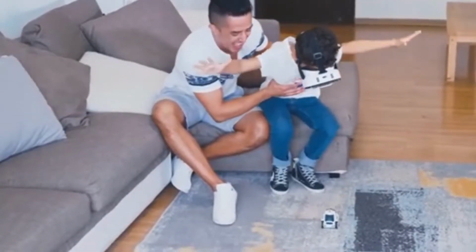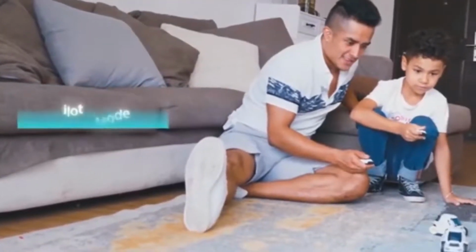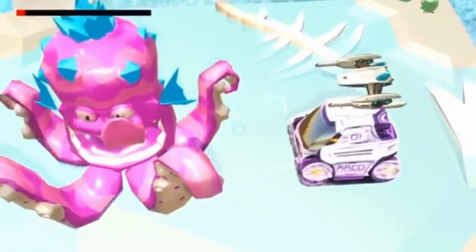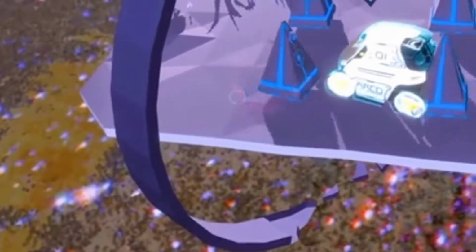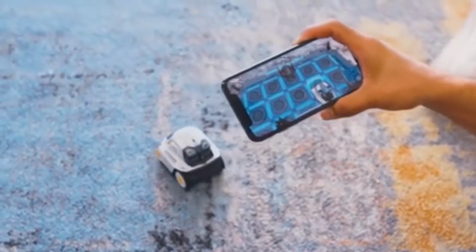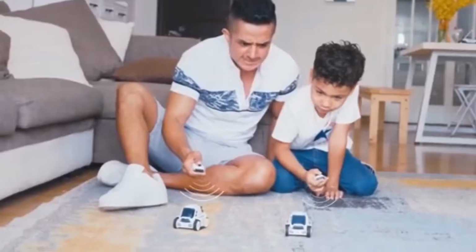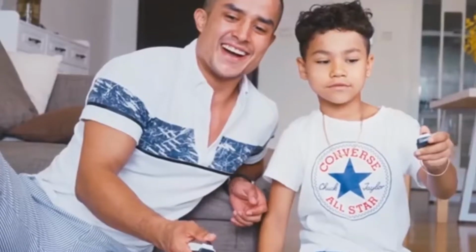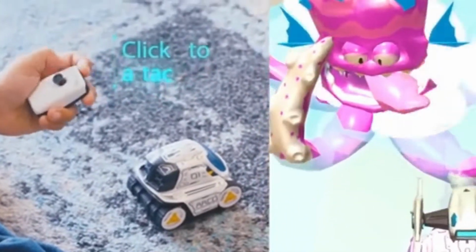The mobile application is downloaded to the smartphone, and 3 games are planned for release at the moment. In these games, the robot lives in virtual reality. All you need to do to start the game is to focus on Arco with your smartphone. The space around the robot then transforms, and suddenly it's surrounded by an army of alien robots and monstrous octopi that it must fight as it gathers resources and explores the planet. The smartphone recognizes the robot and tracks its location and movements.